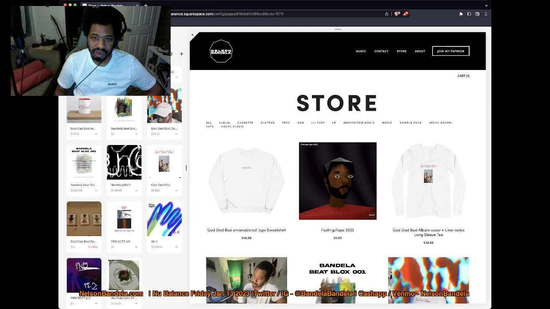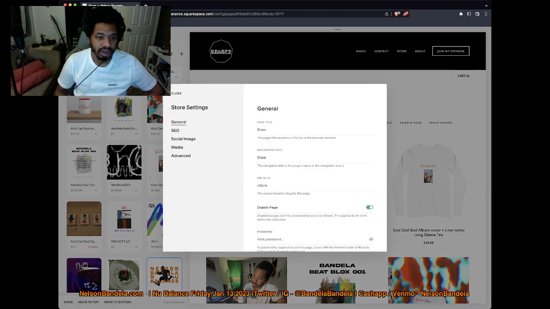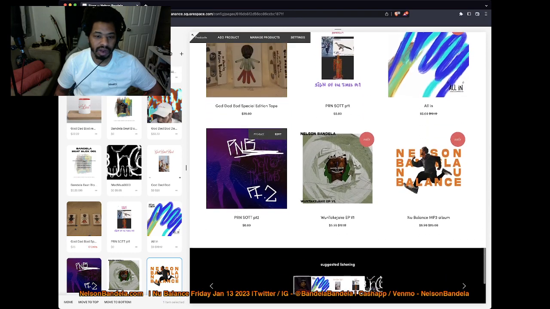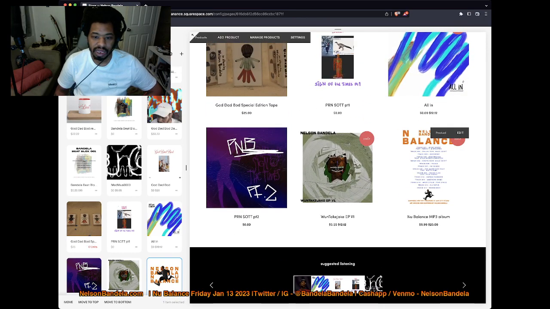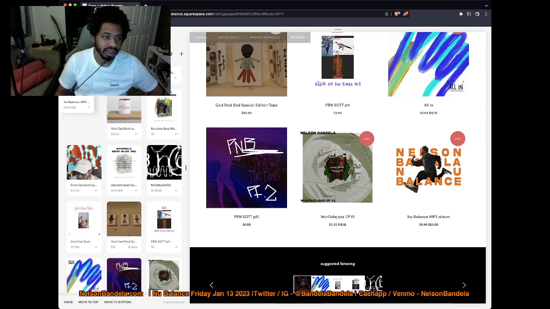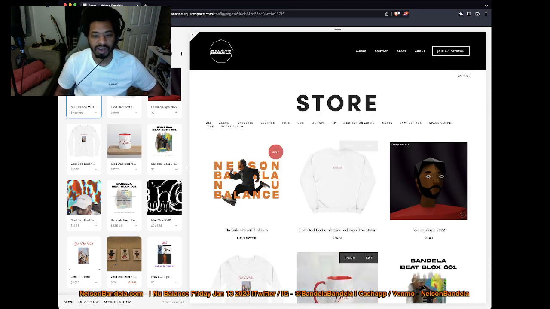I click save. It just saves. I need to publish it, so I need to find it. Maybe if I click the dots down here, or right click on it. Okay, I have it selected. Oh, it is in there. Cool. So now that I see it's in here, I want to actually just click over here and store it. I'm going to put this at the top as the first item. So now when you come to the store, first thing you see is New Balance.